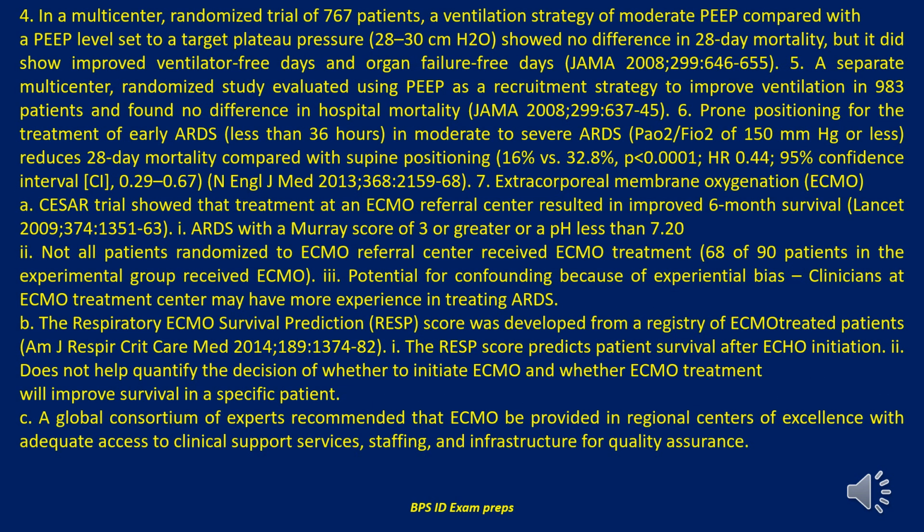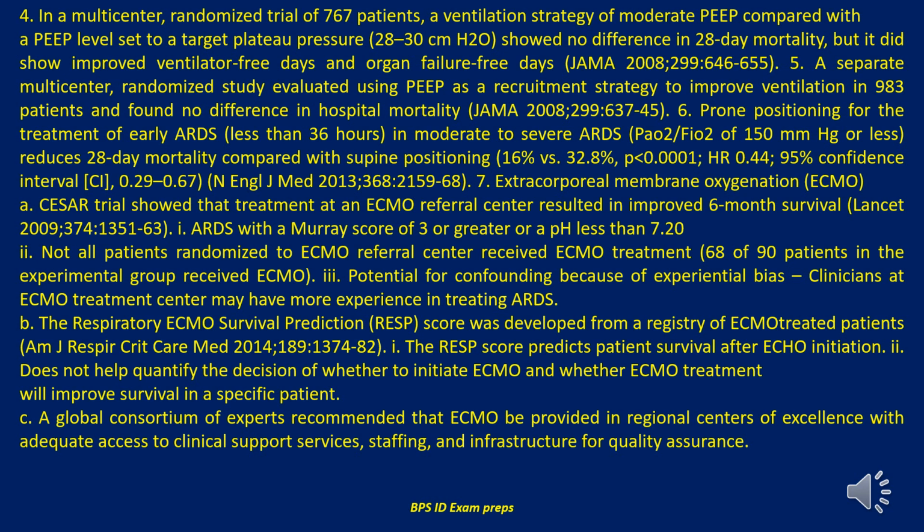4. In a multi-center, randomized trial of 767 patients, a ventilation strategy of moderate PEEP compared with a PEEP level set to a target plateau pressure 28 to 30 cm of water showed no difference in 28-day mortality, but it did show improved ventilator-free days and organ failure-free days, published in the JAMA in 2008. 5. A separate multi-center, randomized study evaluated using PEEP as a recruitment strategy to improve ventilation in 983 patients and found no difference in hospital mortality, published in the JAMA in 2008.